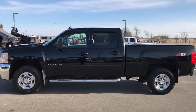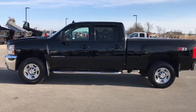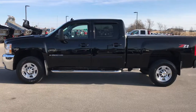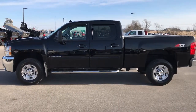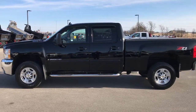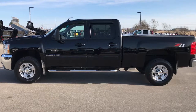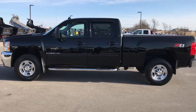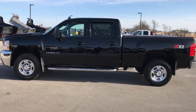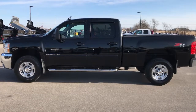Probably one of the cleanest 2007 new body styles you will find anywhere — a very nice truck, highly recommended from a condition and quality standpoint. To see more pictures of this truck or one of our other 400 new and used cars, trucks, SUVs, minivans, wranglers, half tons, three-quarter tons, one tons — you name it, we got it — go to our website at www.summitauto.com. Full pictures and descriptions and videos of every single vehicle on our lot, all at summitauto.com.